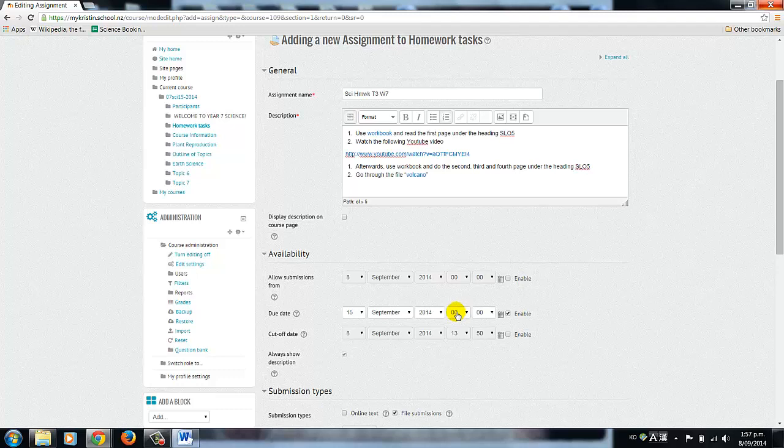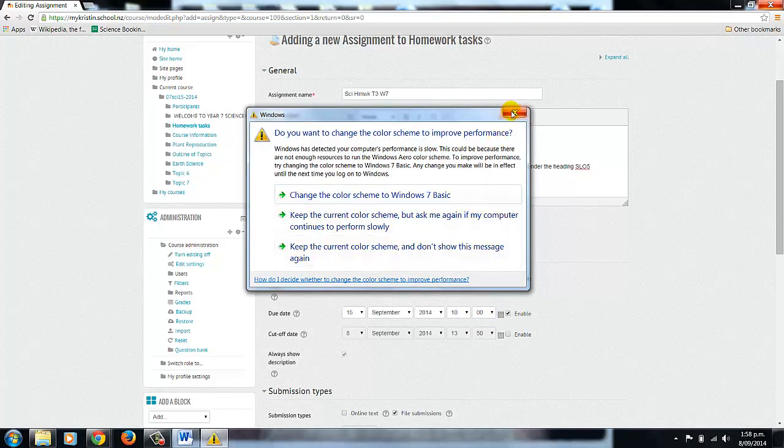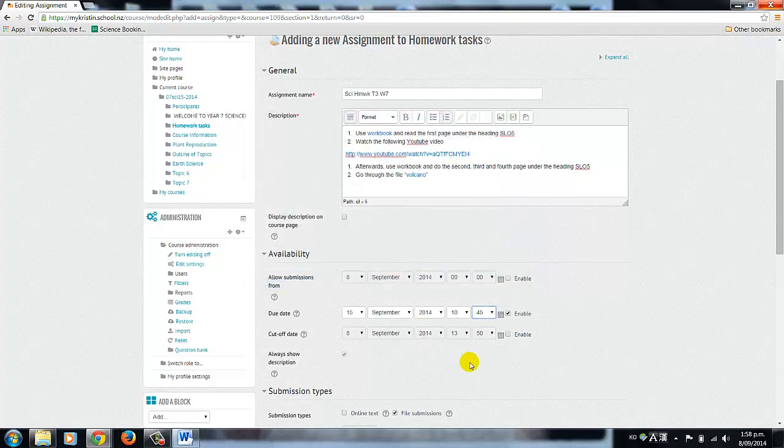and obviously we don't want them to submit it by midnight. What we should do is get the time of the start of that certain period. So for example, this is Lorraine's class, and they have science next week on Monday at period 3. So I would want to change this to show 10:45. Obviously you don't want to disable this, you have to have this ticked, and you have to specify the time of the start of the period so that they will be able to see, oh yes, this is a double period next Monday, and we have to submit it by then.